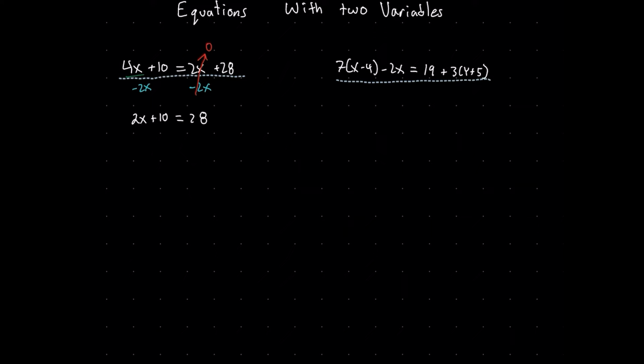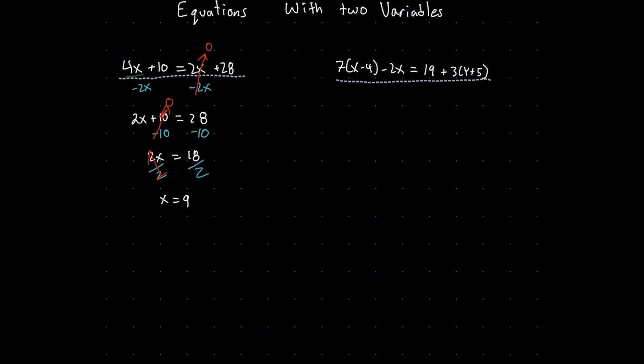And don't get confused by subtracting things of the same variables. You can basically remove, and later you'll learn this is like factoring out the x, do the problem inside, so 4 minus 2, and then add or multiply that x back on later. All right, now we just use rules for addition, subtraction, multiplication and division in order to get this alone, and this is going to give us 0. This 28 minus 10 will give us 18, so we get 2x equals 18. Now we'll divide both sides by 2, and we know that this will give us a 1, which will leave x alone, and 18 divided by 2 is equal to 9, and that's our answer.